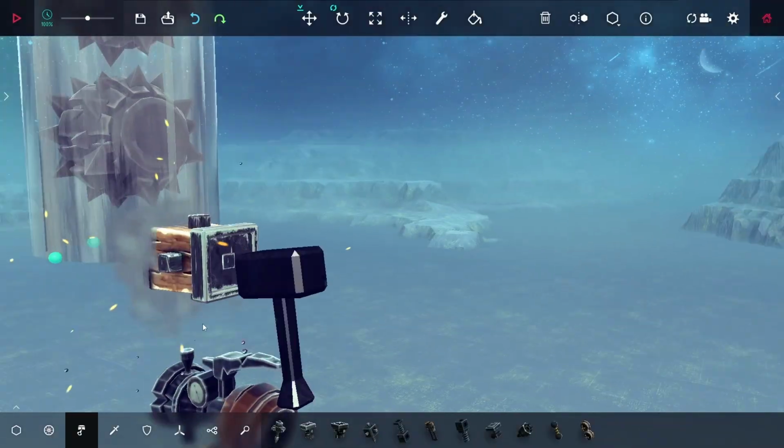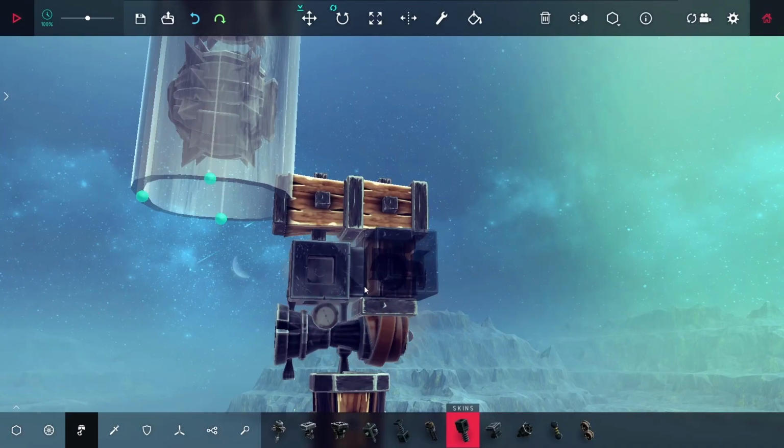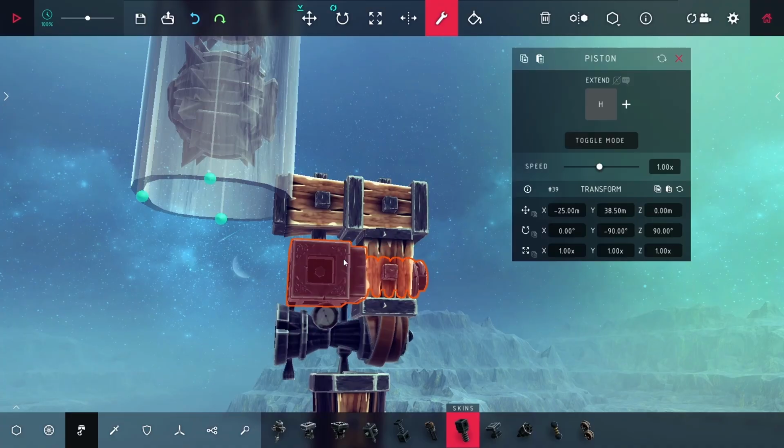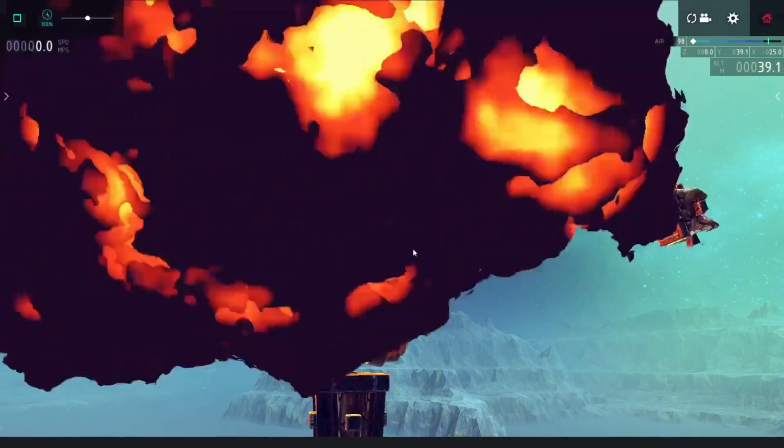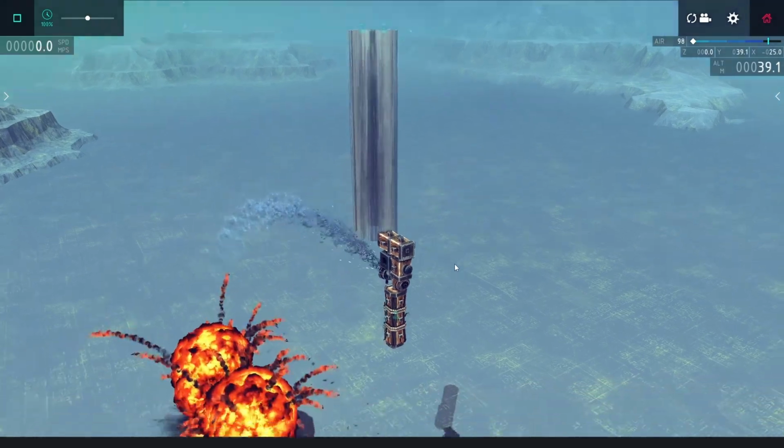Next up though, I did need a way to control the bombs so they didn't fall through unless I wanted them to, and that's what this piston's gonna be for. Now if the piston's extended out here, it should prevent the bombs from falling down, and as soon as I pull it in, it'll allow them to fall down onto the water cannon.